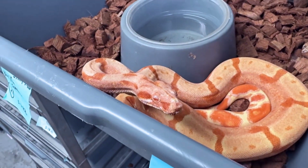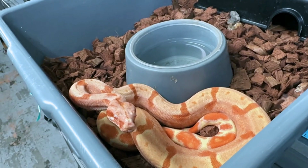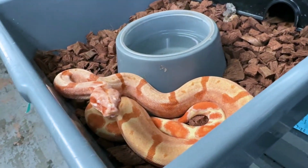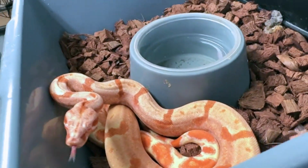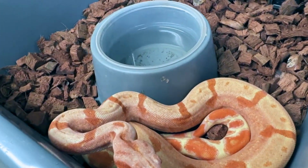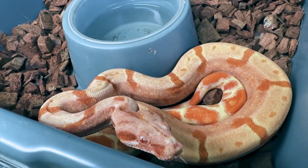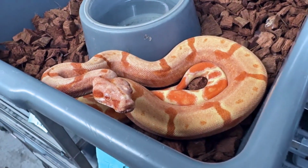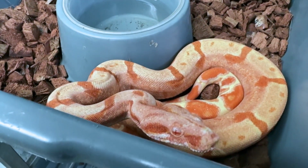And the reason why they all look different is because the blue in the boas is a line bred trait. So it's not a genetic thing. It's genetic in the sense that it's multiple genes affecting how much blue. So it's a lot of luck. You breed the bluest to the bluest, and some of them come out really blue and some don't. But they're some of the most unique sharp albinos I've ever seen.